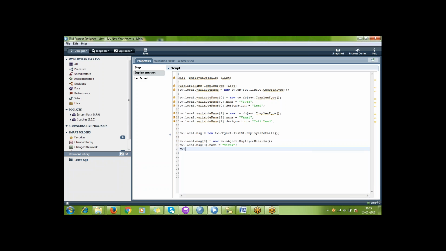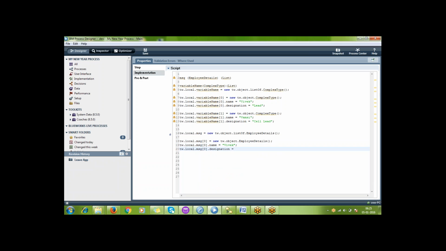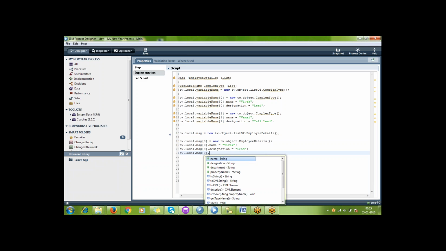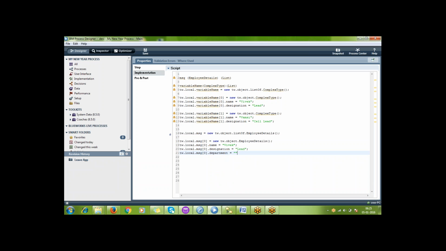Next, tw.local.message of 0 dot designation equal to some senior, sorry, what is that, lead. Okay, one more is there here, department. tw.local.message of 0 dot department equal to some BPM. Okay, now this got completed.